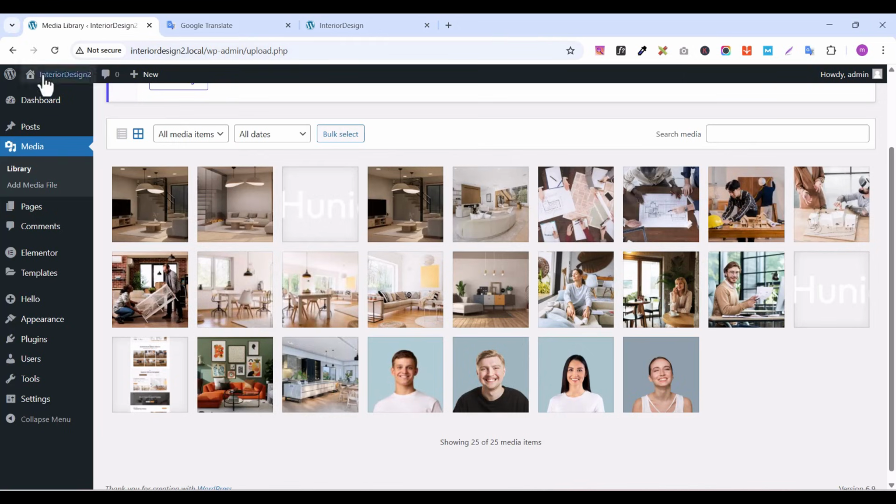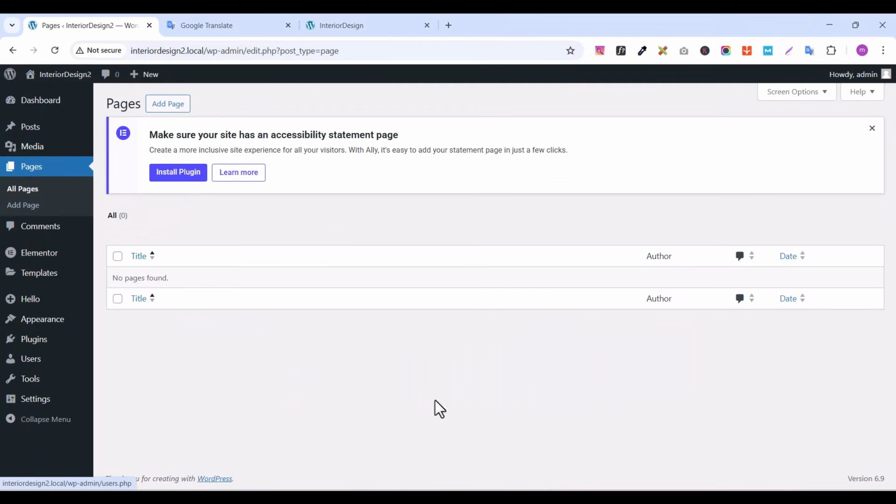So let's come back here and go to Pages. Click on Pages and it will take us to these pages. This is where we can create any page we want. Our website is going to be built with pages. On pages, you can add a lot of sections, elements, and stuff. If you want to create the home page, you create your page here. You want to create an about page, you create it here. You want to create a contact page, any page you want to create, you can create it here.